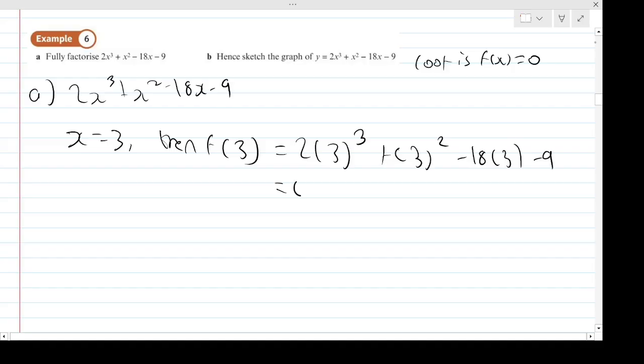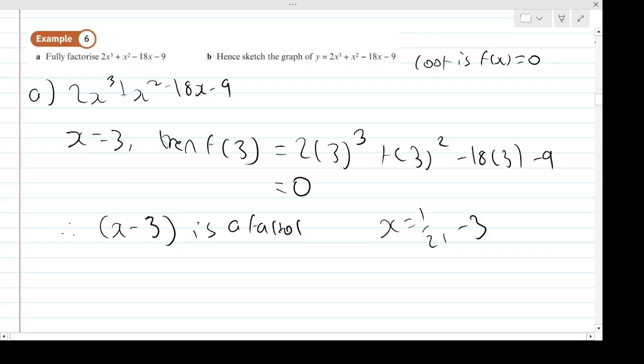And you get 0. So then I can justify that this is a root because it's equal to 0, okay? So therefore, we can say x minus 3 is a factor. Now actually, you could do that for the others too. As I said, the calculator gives you all 3 roots. You could input the other solutions, where x is a half and minus 3, and they're both also equal to 0. You could then justify that those are the 3 roots and factorize it that way.